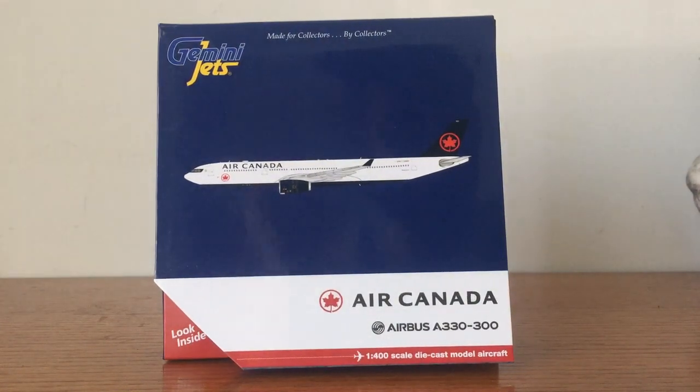It's that Darren 777, the old livery. I did a review on it way back in the channel when it first started. Now that plane is completely in storage, and I don't actually know where it is. So to show my respects to Air Canada, I got a Gemini Jets 1/400 scale one. So that's awesome.